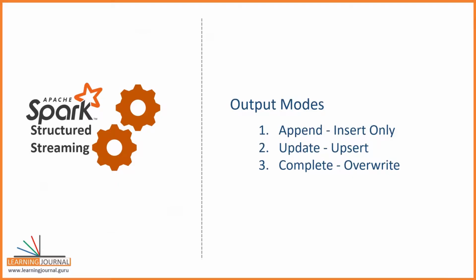At a high level, remember this mapping as your guiding principle. Append mode is for insert only. Update mode is for updates and inserts. And the complete mode is to override the previous results. All three output modes are not supported everywhere. Spark tries to catch your mistakes and throws analysis exception whenever possible.